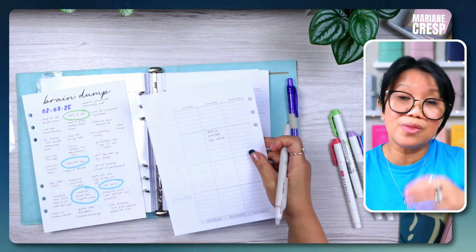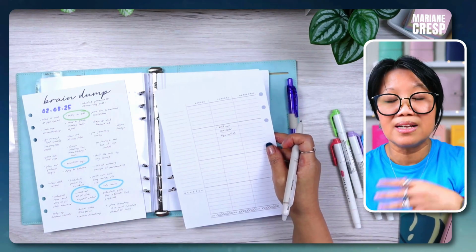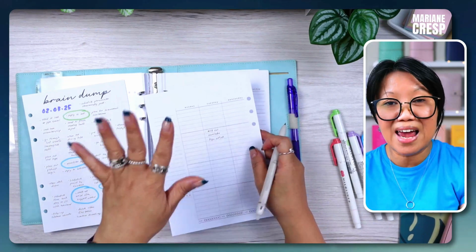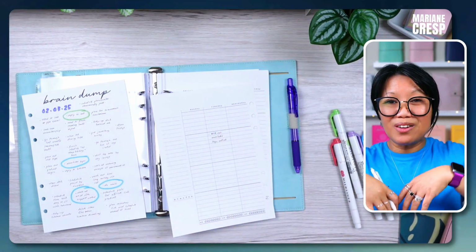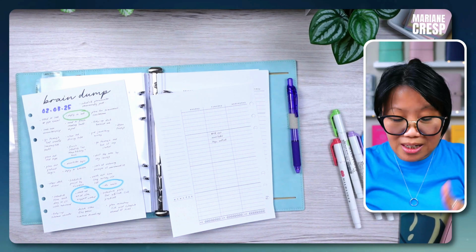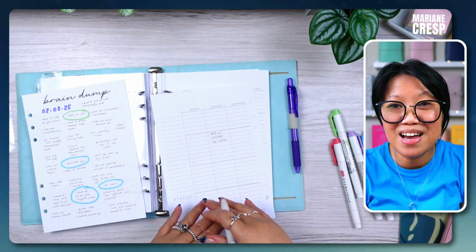So see how the next one to two days, you write in your daily planner. The things that are within the week, you write out on your weekly planner. And things fall into place like a little jigsaw puzzle, rather than all these bits and pieces everywhere cluttering up your mind. You are now taking one small step at a time.